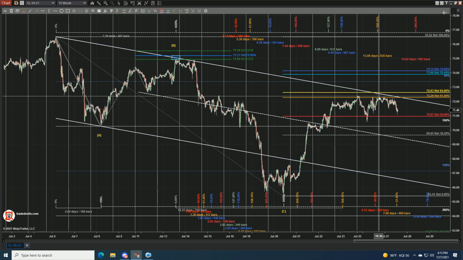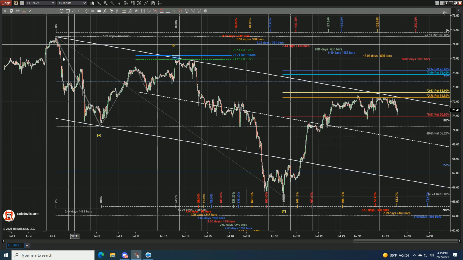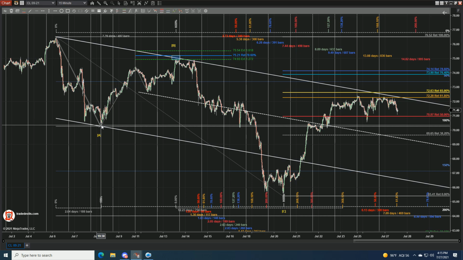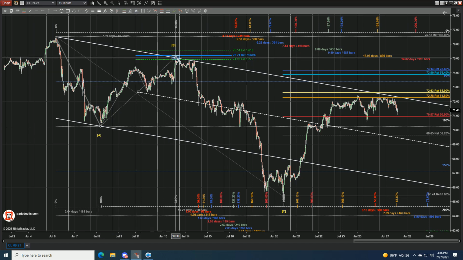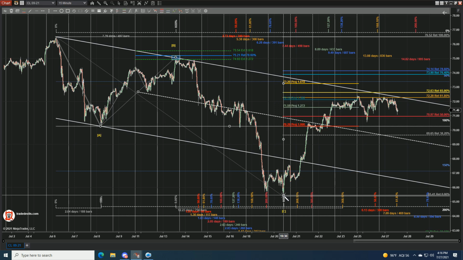Now here, so I'm at the golden zone. I've got the 1618 in time. This is of interest to anyone looking for confluence points for a potential short sale. Now, the other thing I'd be curious about is the swing from A to B projected from the C low down here. So I'd do the same thing here. I would take my tool here. These are just the built-in Ninja tools, and I'd project from down here.